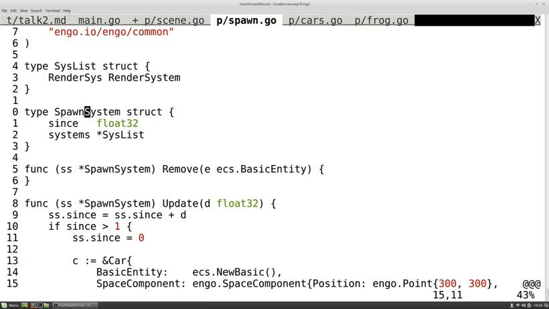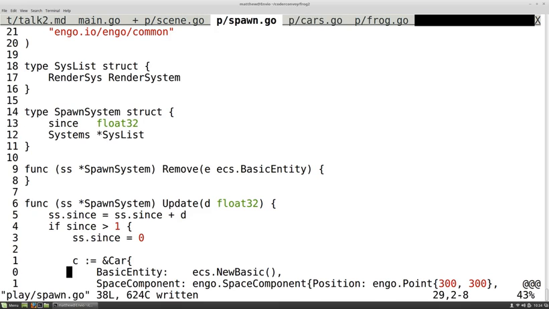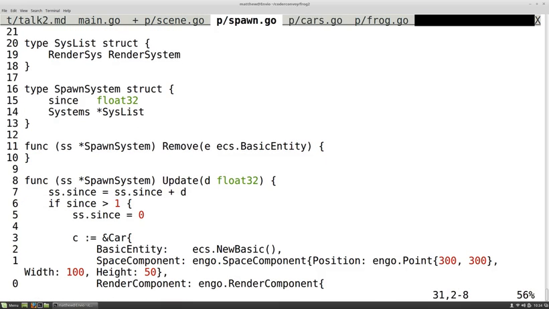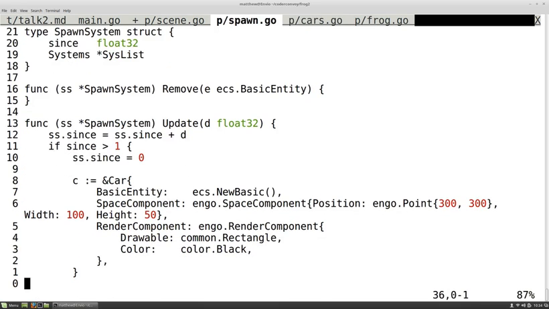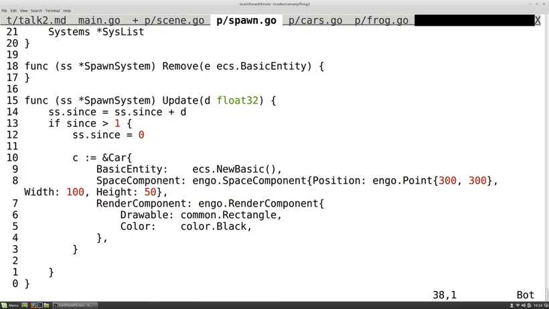So when we make our spawn system, obviously we're going to need to set that syslist, and we don't need to set synths, but we do need to set its systems. So that's okay.